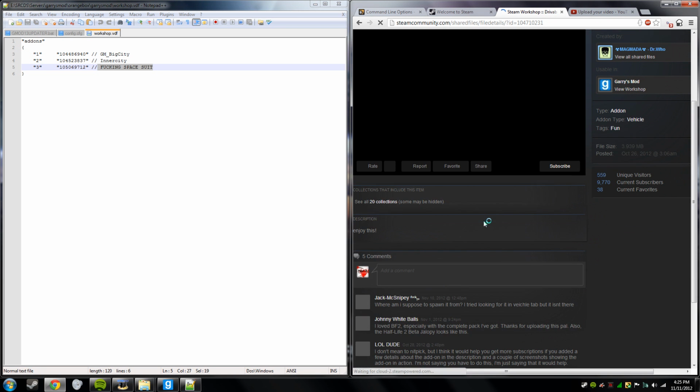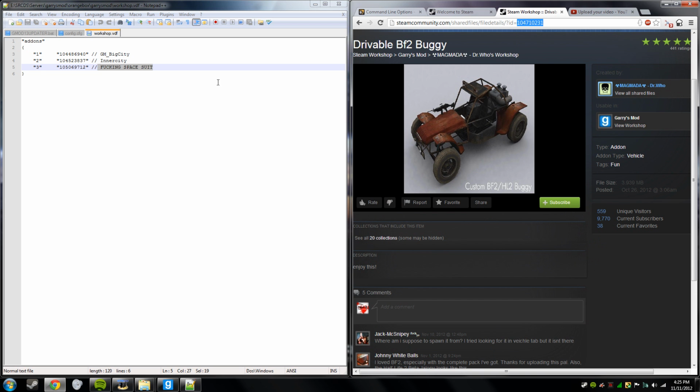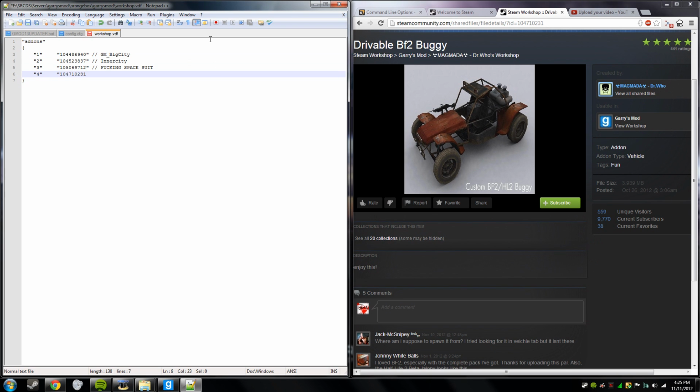So you'd simply go to the add-on, and all you do is copy the ID. Next, you'd want to hit space, add a quotation mark, just number it, anything. Hit tab twice, copy the ID, paste the ID, right click and indicate what this is. In this case, it would be the BF2 buggy, and save it. I'm just going to remove 1 and 2 and rename this 1 and this 2, only because I don't want to download those 2 files since it would make this video longer.